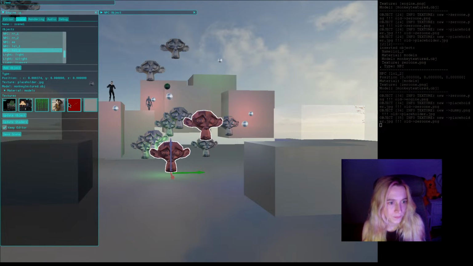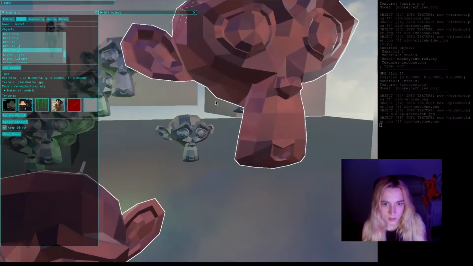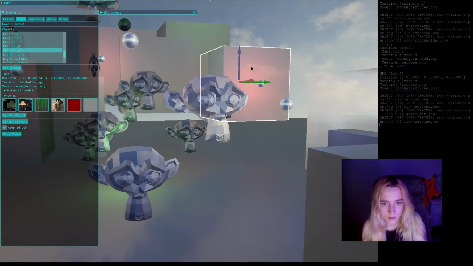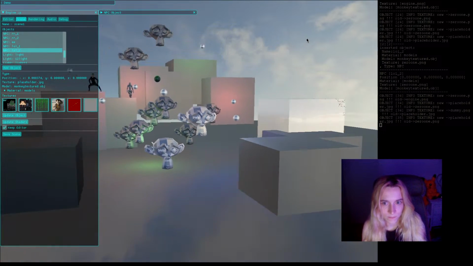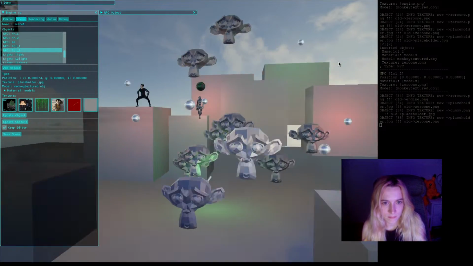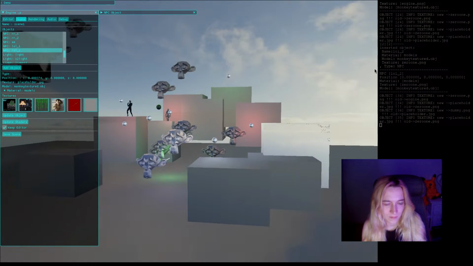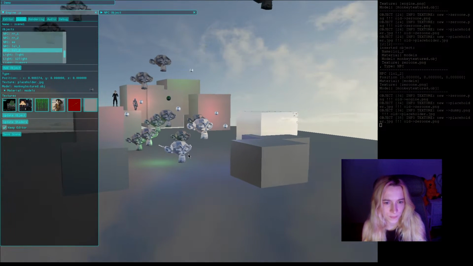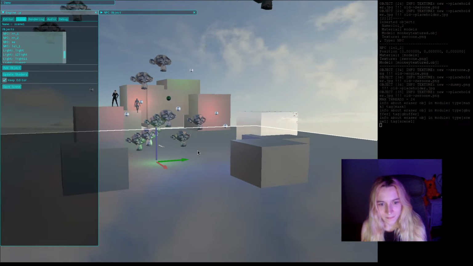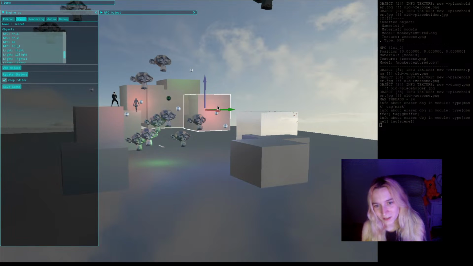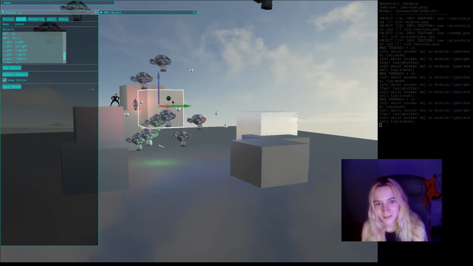It's funny that some of the colors are just not correct. Something is wrong with them. I can also delete objects, so very cool.